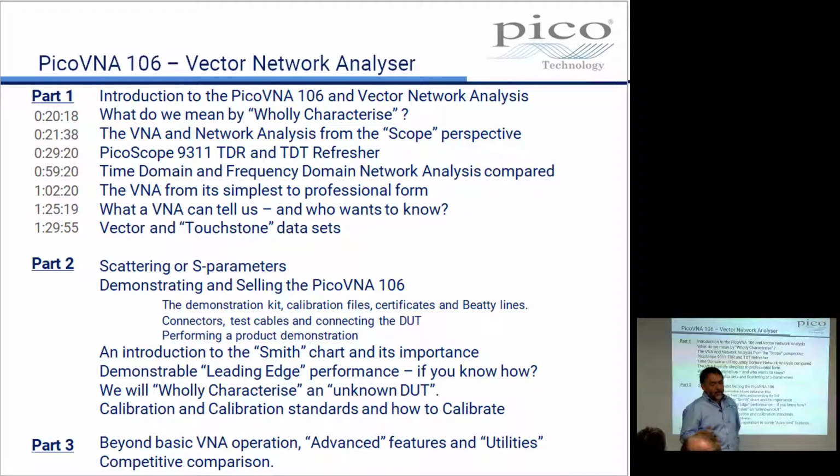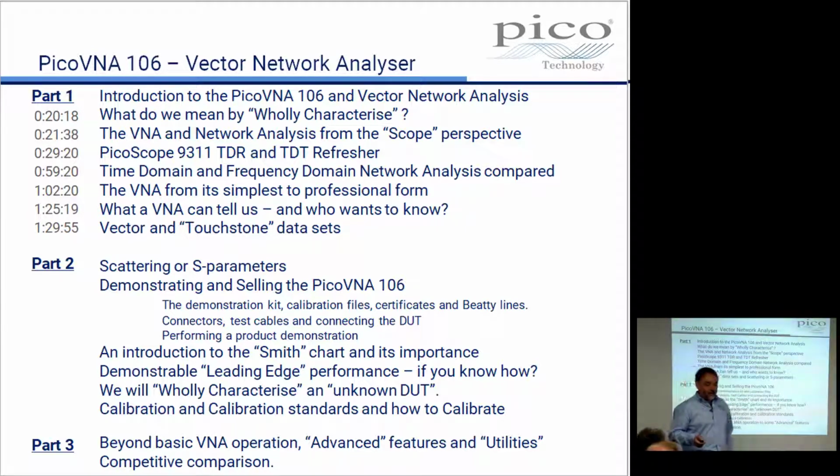We're going to look at the VNA in the context of the scope, because we're all scope people, so we understand scopes, and we're probably fairly capable of understanding what a scalar network analyzer is, which can be a function of a scope, as we'll see. So we'll come at everything from the scope perspective, and I'm also going to come at the whole subject from the TDR TDT perspective, because many of you are already selling the 9300, 9311 in particular, with its TDR and TDT capability. So if we start with that knowledge and move from that, we should do all right.